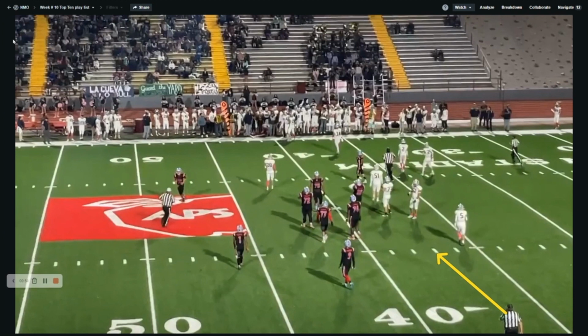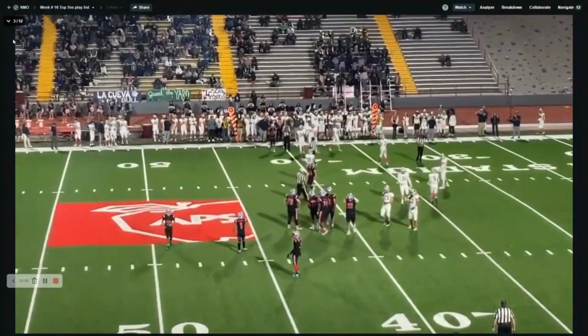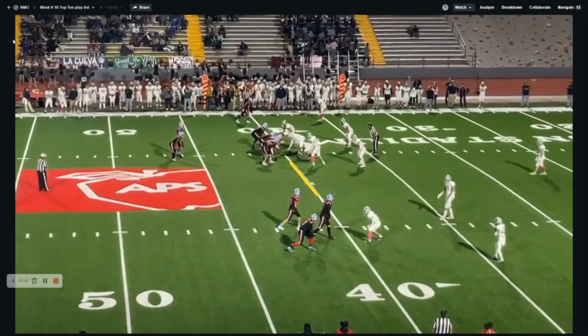And line judge, you should be coming in with your hand up. And if you need to come all the way to the hash or across the hash, come across so we can get this spot accurately, because you're going to see on the next play, we're going to end up spotting this ball back at the 40, and we cheat this team out of 3 yards on this particular play.